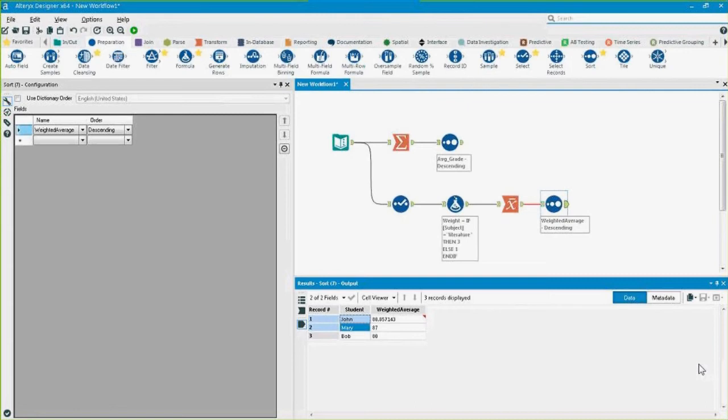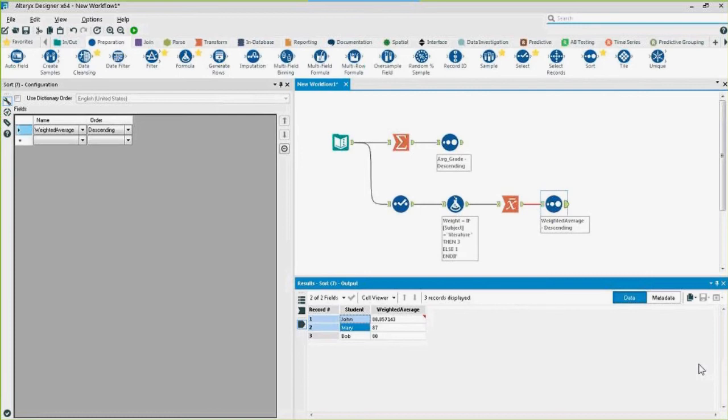So that's our first use case all around the weighted averages. Are there any questions on that? I'll pause for a moment and allow the Q&A to fill up with any questions. If not, we can move on to the next one.